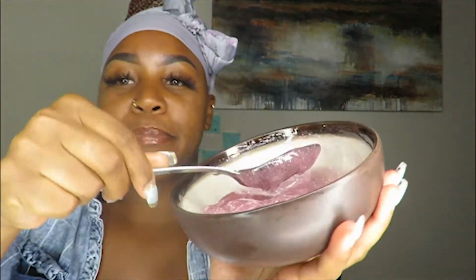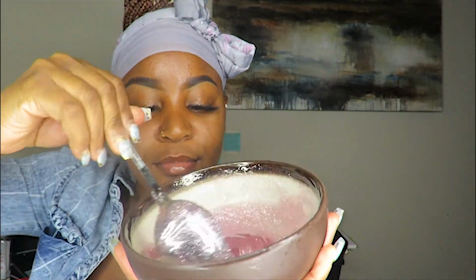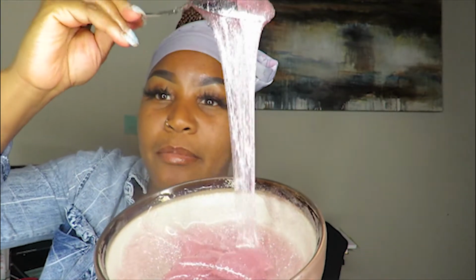This is how it came out. Get that for y'all. And this is how I like my gloss to be. I don't like it to be too runny, but I don't like it to be too thick, because the thicker it is, the stickier it'll be on your lips, and I don't like that little sticky feeling.